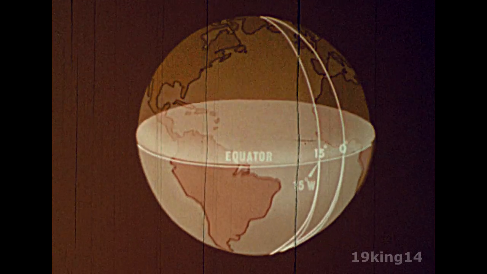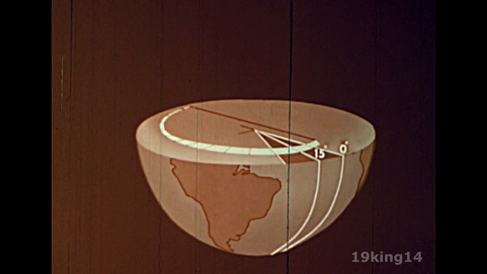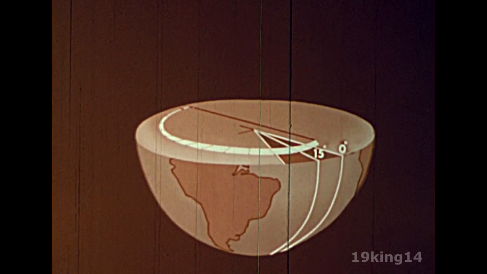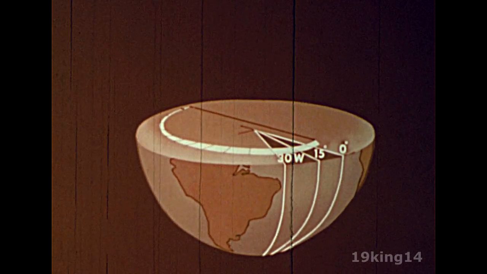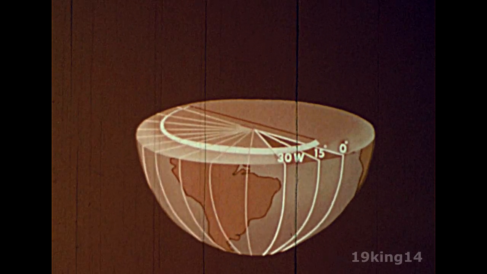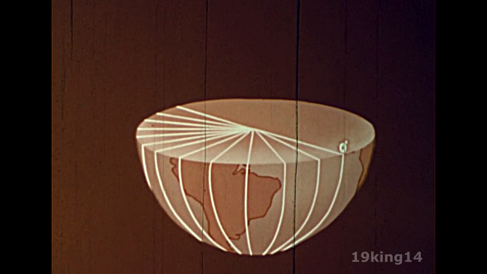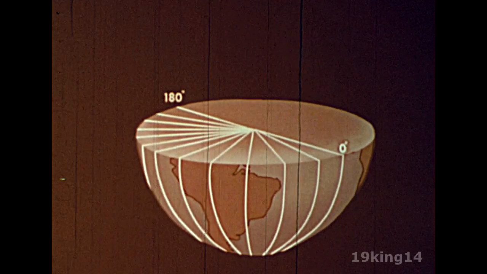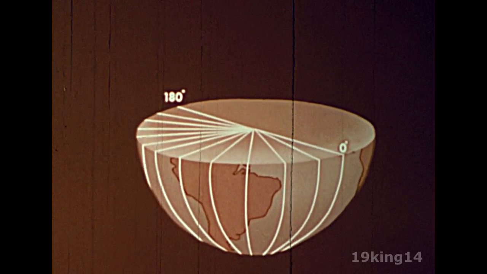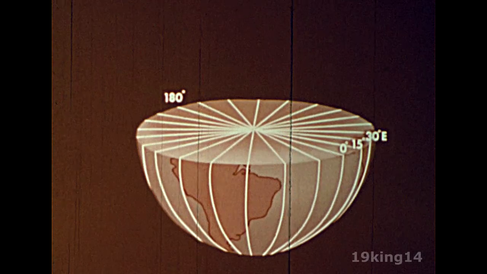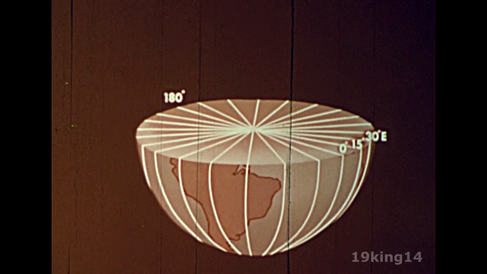To see what this means, we'll cut away the Earth along the equator. The angle between the prime meridian and the meridian marked 15 degrees measures 15 degrees. Another 15 degrees west of the prime meridian, we can draw another meridian. All places along this meridian are at 30 degrees west longitude. We can draw meridians every 15 degrees west of the prime meridian until we reach 180 degrees, halfway around the Earth from the prime meridian. In the same way, we draw meridians of longitude east of the prime meridian to the 180th meridian.